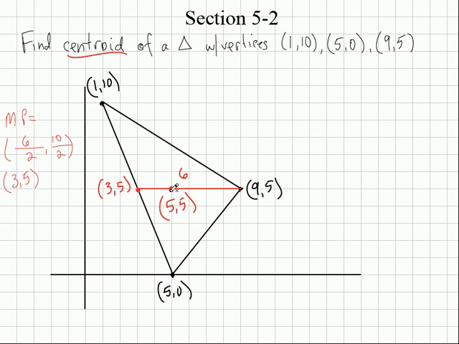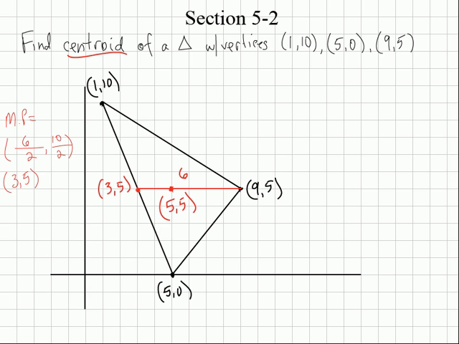But I looked at it and I said, you know what? I can get away without drawing all three medians. I can just draw one of them and then find the length of it, take 1/3 of it, and then from here to here is that length, and that's got to be where my centroid is. Okay? All right. So it makes it a little bit easier.